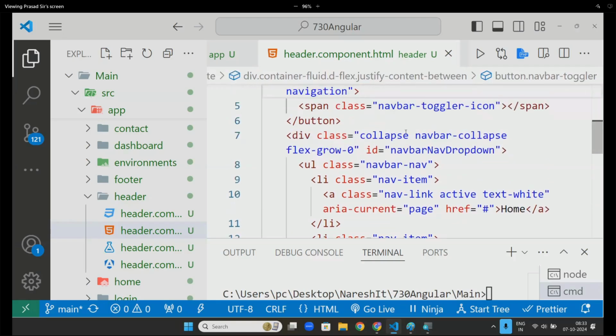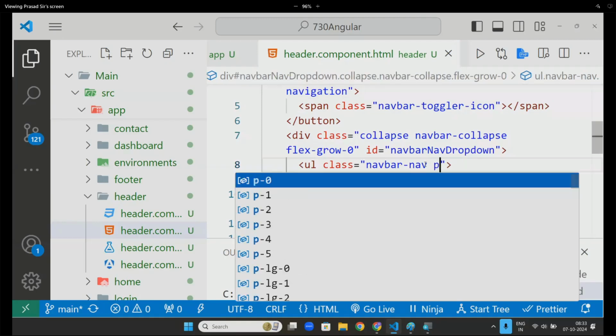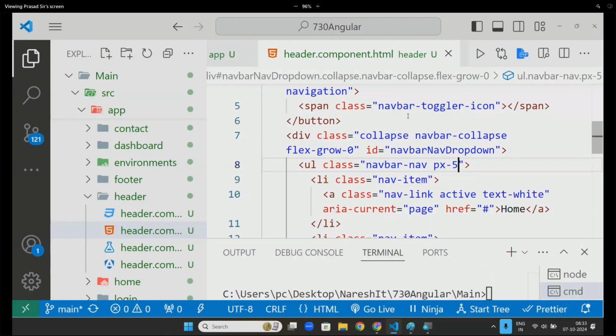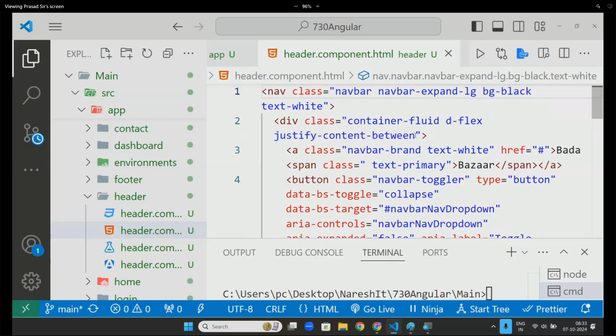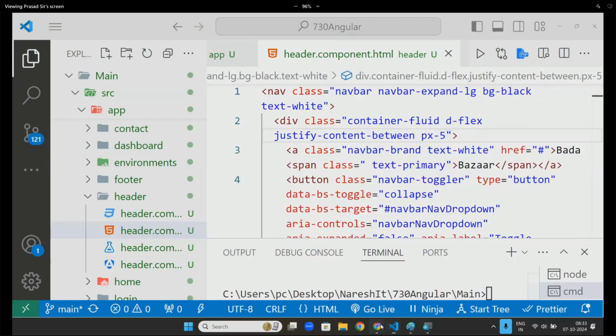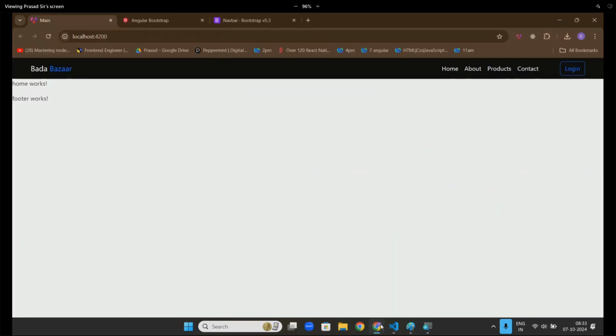Go here. For this UL, let's have padding X, something like 5. And in total, this is having padding X 5. Any doubt, sir?